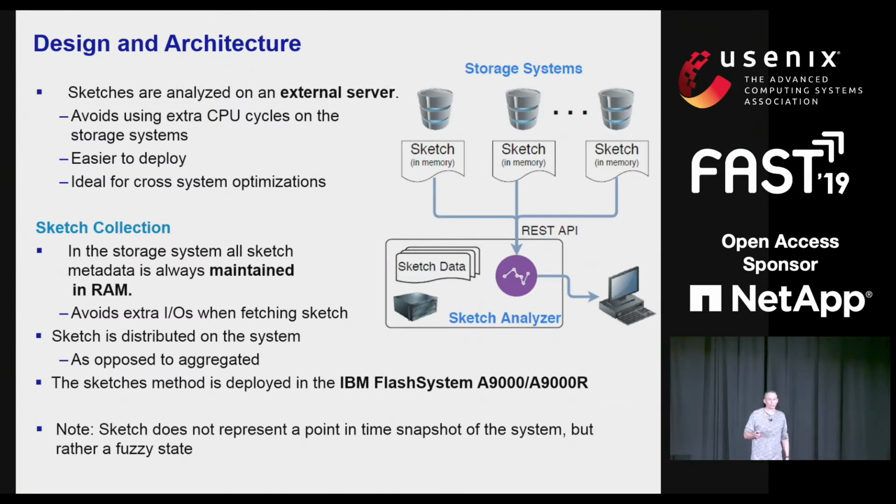Just one note, because we're doing this in a highly distributed system, basically the sketch that we're seeing is not a snapshot in time. It's something that is sort of a fuzzy point in time. But since we're doing estimations, this is good enough. If the system does not change drastically in a few minutes, then you're fine with that.